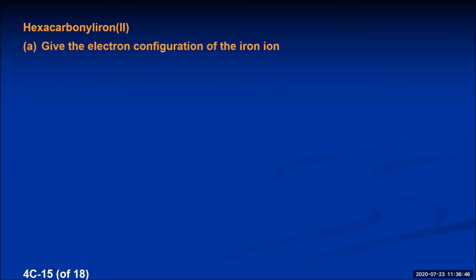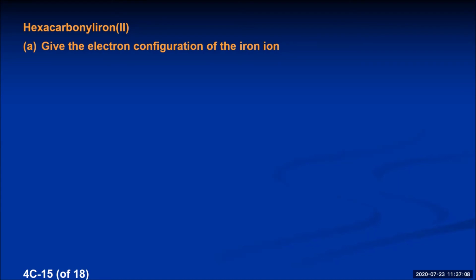If I ask you the same questions, first give the electron configuration of the ion in this complex. First, we'd have to determine the electron configuration of the atom. The iron atom is located in the d block of the periodic table, first row of the d block, so it's going to end in the 3d sublevel. It's the 6th element over, so it's going to end 3d6.